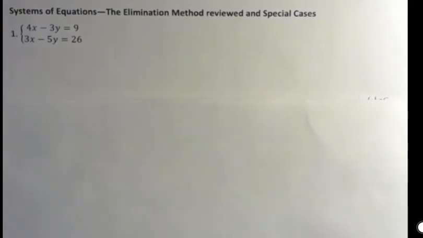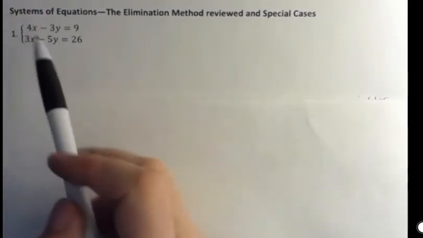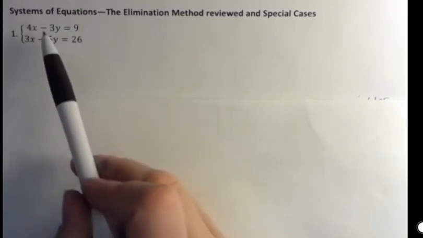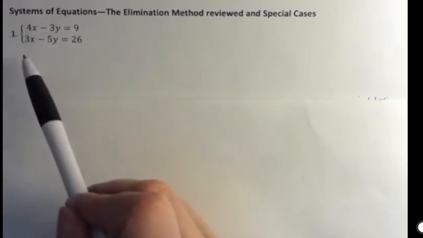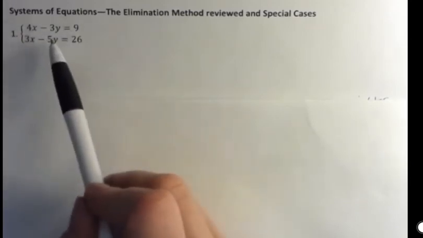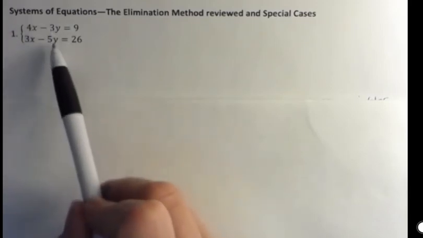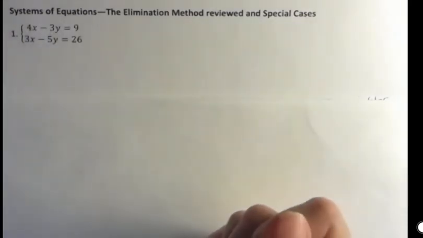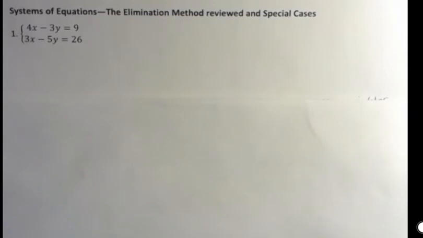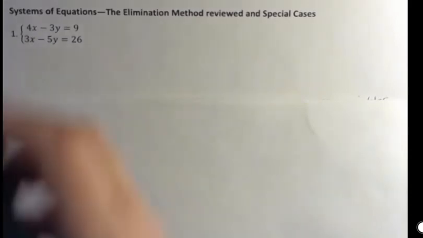So the system of equations that I have here would not be easy to substitute. By the time we rearrange it, we'd get some awkward fractions. So I want to eliminate, but notice if I wanted to add these together, nothing would be eliminated. So what I want to do is multiply both of those equations by something to get something to go away. So what I'm going to do is eliminate the x's.